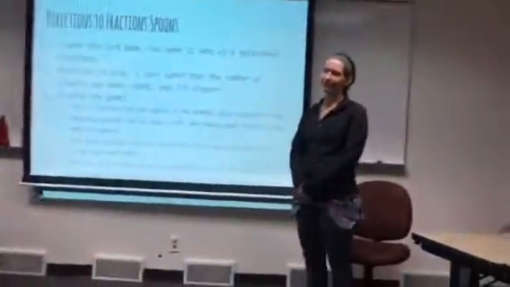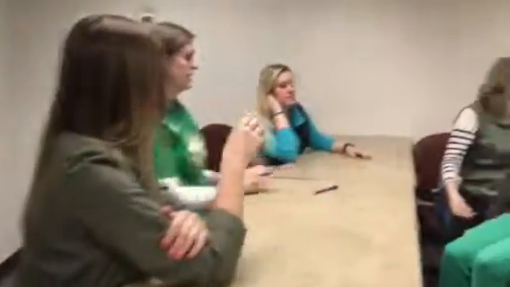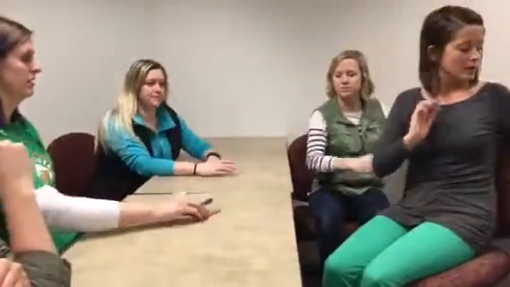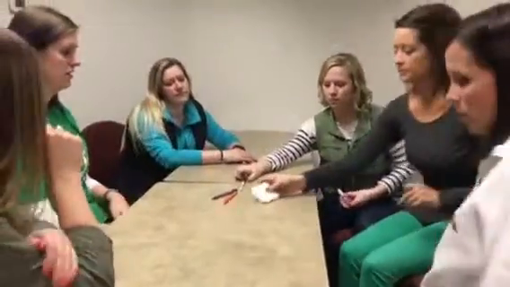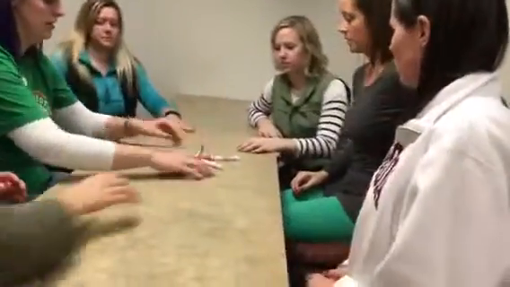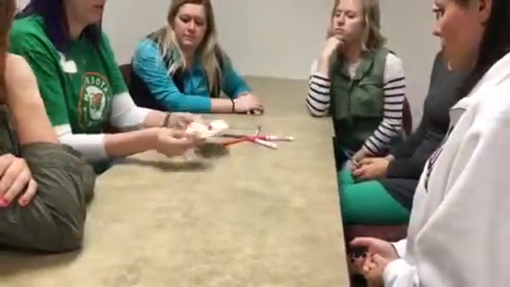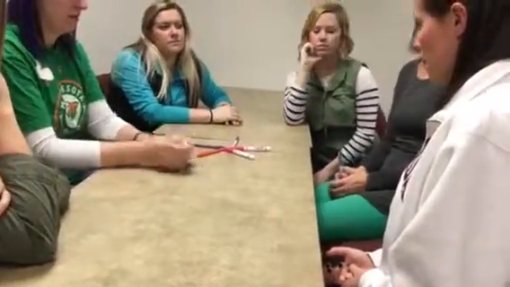So, we have 4 people there. Can you 2 go over by them? And then we have a group of 6 over there, and a group of 6 right here. Here's your cards. So your goal is to get 4 matching fractions. We need to shuffle. Your writing utensils are your spoons.